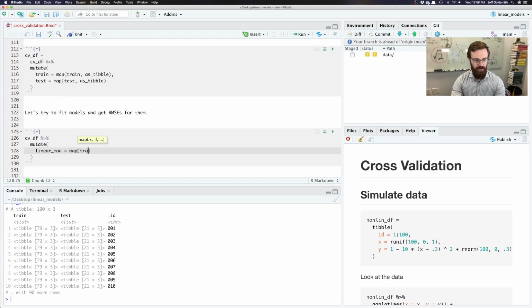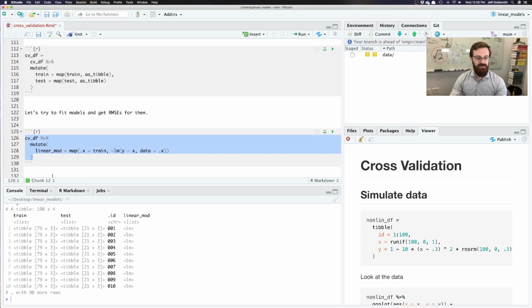So I'm going to be mapping across the elements in the training data set. So let me map across the train column, and what I'm going to fit, I think I said above, is y against x, where the data element is first this and next this and next this. So I'm using this dot x as a placeholder for train, plugging it in over here, and fitting my linear model each time. And I'm just going to double check. I'm going to run this code and see what happens.